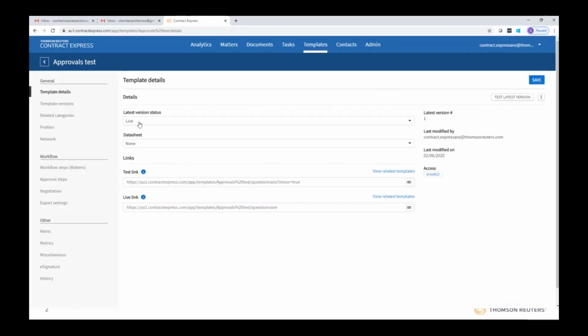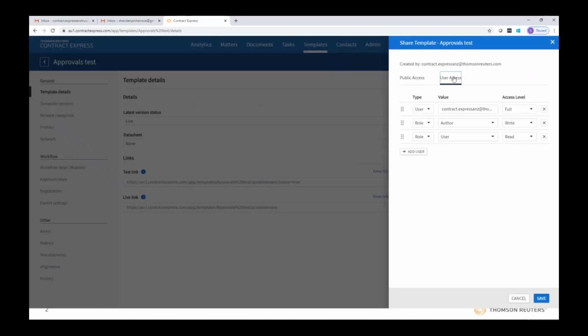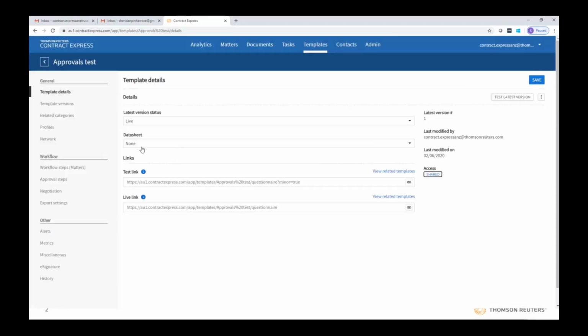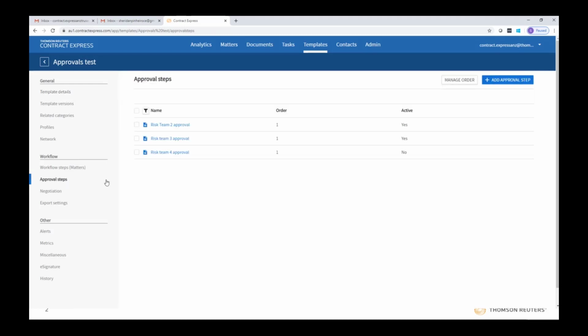I first need to make sure that my template is live and that it has been shared with the relevant users. Then, under the Workflow heading in the left-hand panel, I need to click on Approval Steps. To add a new approval step, I can click the Add Approval Step button in the top right of the screen.